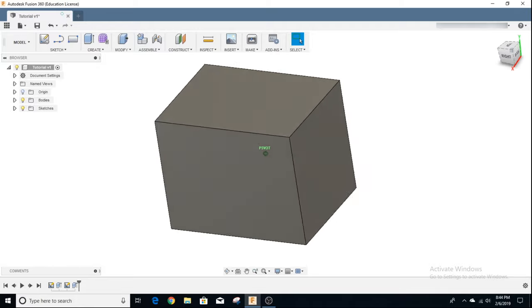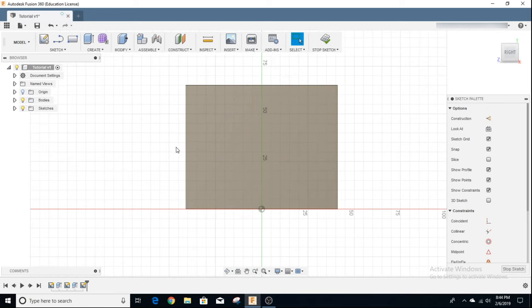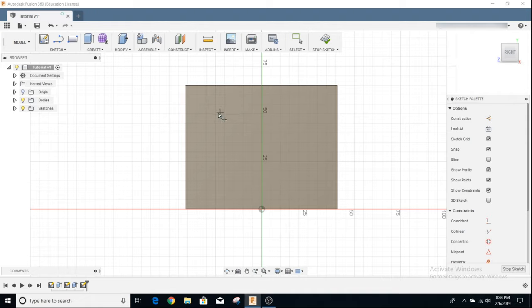Say now I wanted to put two holes through here, this face going through the entire body right here. To make a hole correctly, you want to create another new sketch. So right click, create a sketch on this face right here. Now I'm going to create two points where I want the center of the holes to be. Up here we can go to sketch and click point. Right now I'm just going to randomly put 2 points in for now, like that.